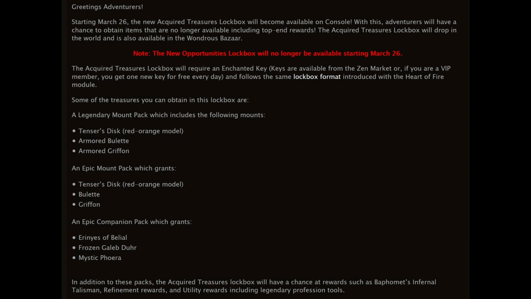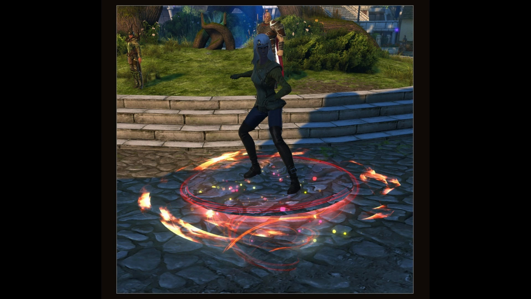Now you go and you offer it to people in an epic version so they could use it as a mount skin as well. Another thing that I don't like is if you spent 5, 10, 15 million AD, however much you spent on the legendary Tensor's disc at the time, you're stuck with the one that you have now, which is the basic one. And we all know that just by looking at these pictures, the new Tensor's disc with the fire coming out of it, the fiery red one, looks much cooler than the original Tensor's disc.